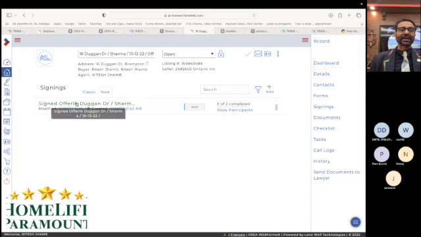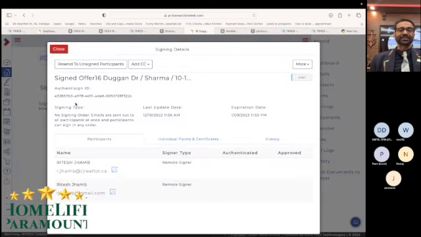And here, if you want to check, click on that form and you will see Ritesh Jhamb, remote signer, and I haven't authenticated or approved. So once I open the email, it will say it's authenticated. And once I sign it, it will come as approved. So you can check that.